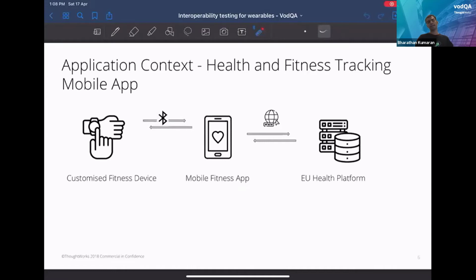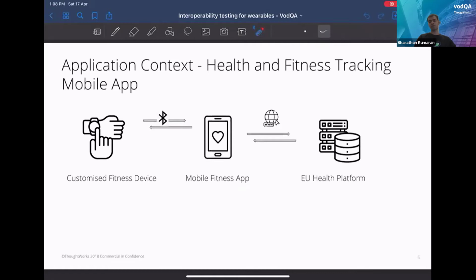There are multiple companies in public who provide customized device manufacturing, tailored to the requirement. So the ideology is to make the user buy these customized fitness devices, get data from these devices to the mobile app, and then do some normalization or extraction and send this data to the health platform.